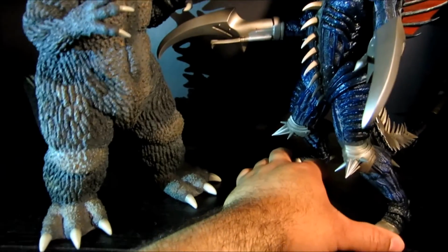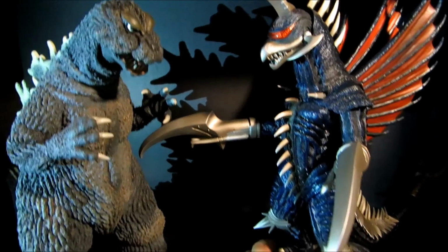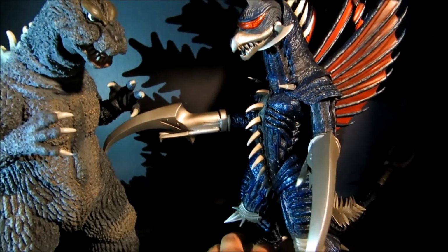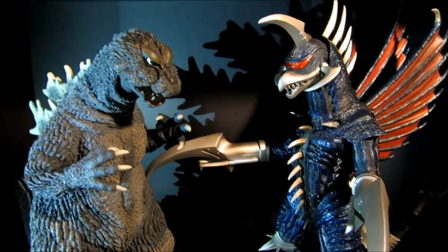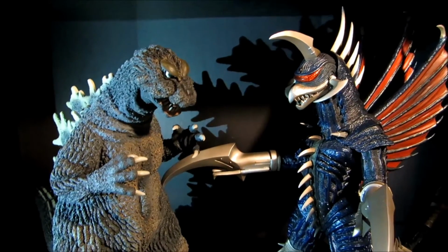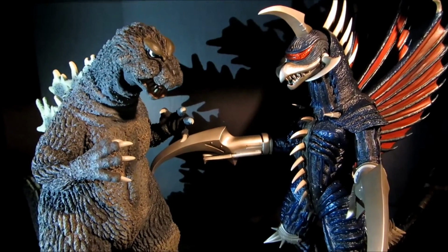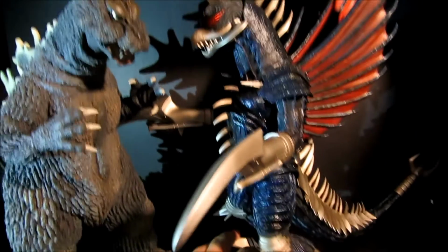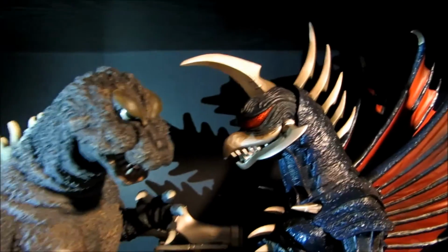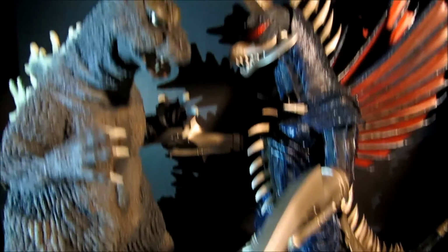So when I do these reviews for the Viran and Minya, I'm gonna have to hold this Gigan's leg until I get the chance to go and blow dry his leg real quick, because I'm kind of doing this all at the same time a little bit, but then uploading them different. So wow. Besides that little problem, Gigan is definitely taller with his horns, but yeah.